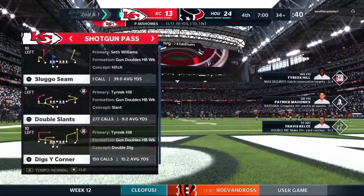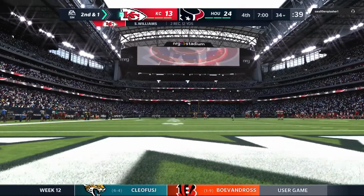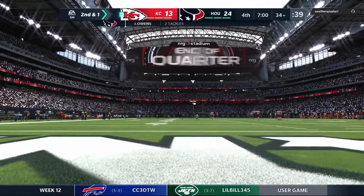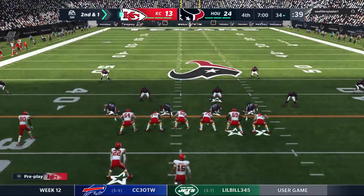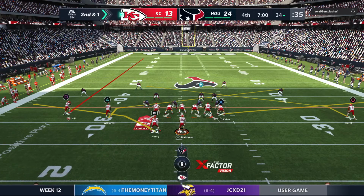So the last one didn't bother you too much last time? No, because it's exactly what you're supposed to do. You can't have good field position and not try to take advantage of it. Sometimes the defense makes a good play, too. Maybe a good spot to take a shot. Here's 2nd and a yard from the 34.